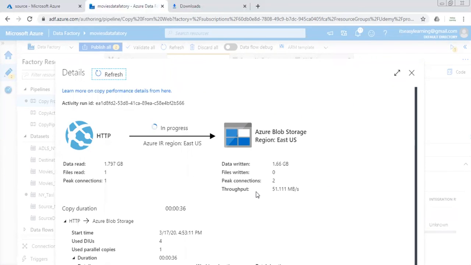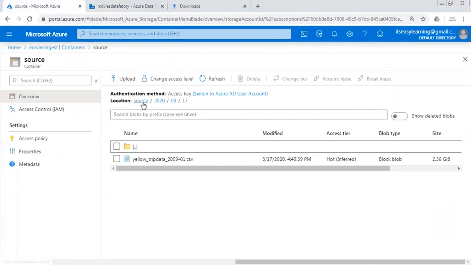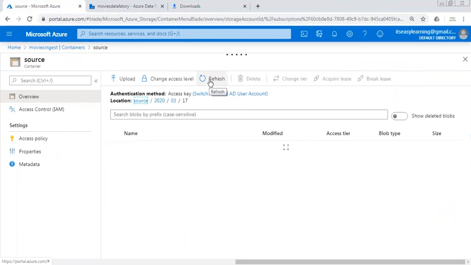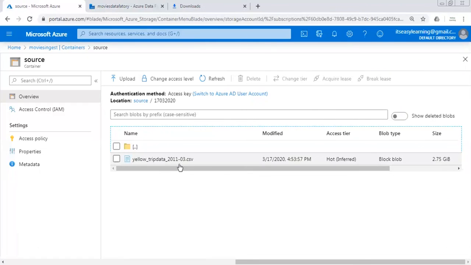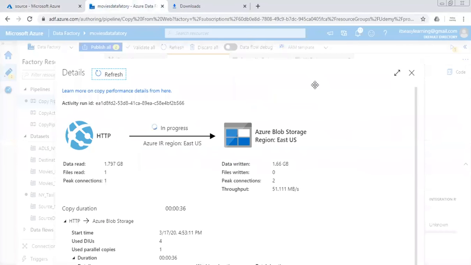We see data copy is in progress and throughput is 51 MB. So the folder must have been created. This is my new folder, 17 March 2020. Inside that our file is being copied.